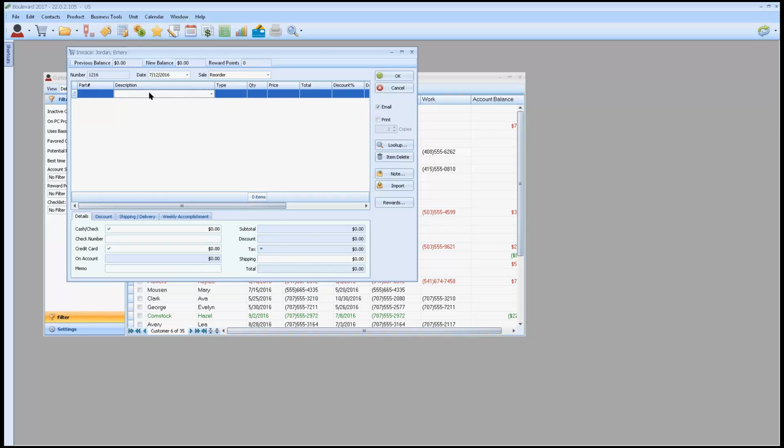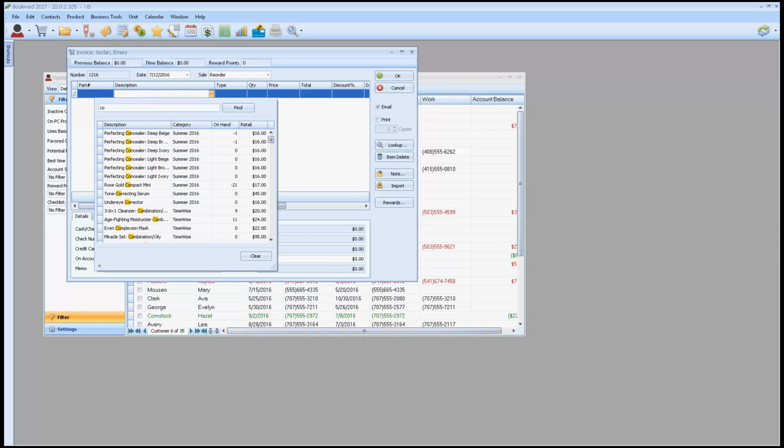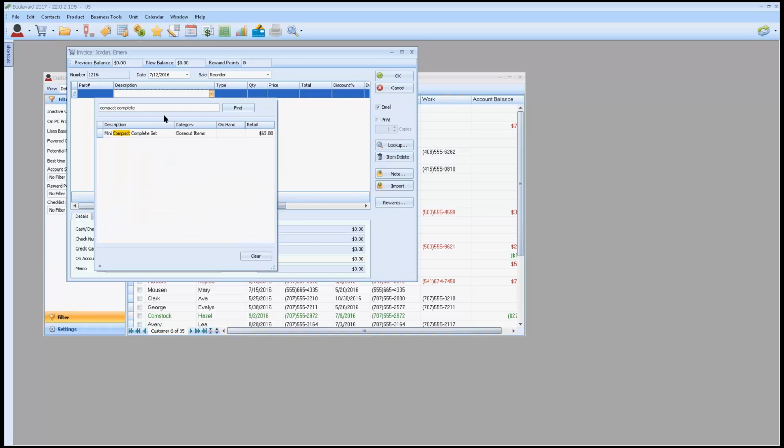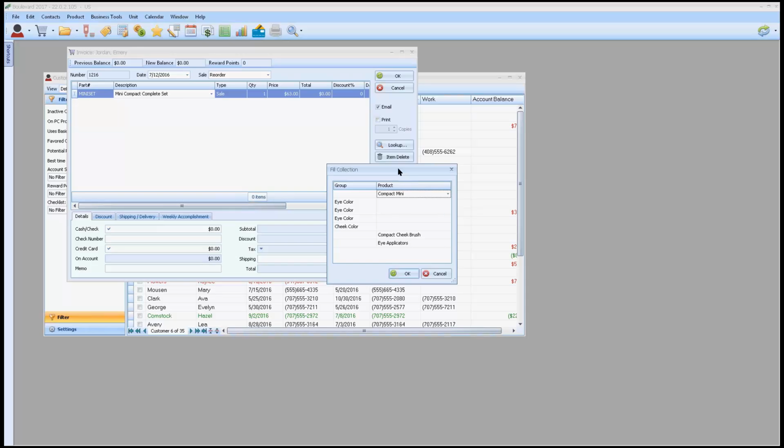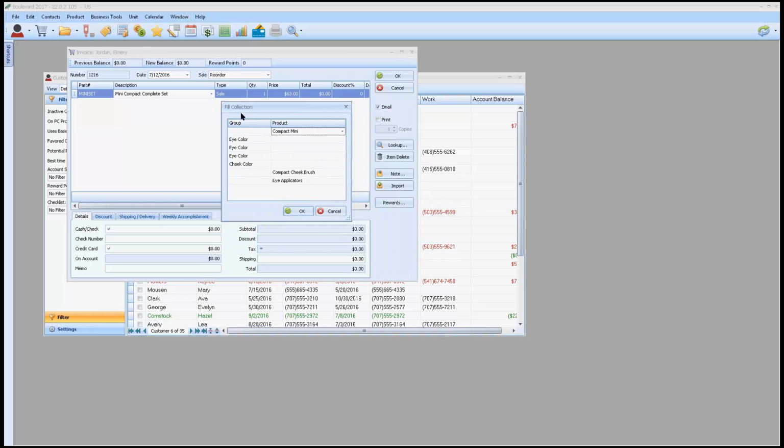So I'm going to go ahead and type in a partial description. And when I go onto a new row or arrow down, it's then going to prompt me to fill that collection.